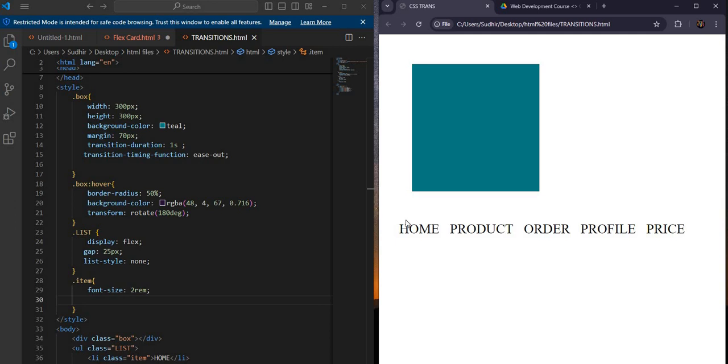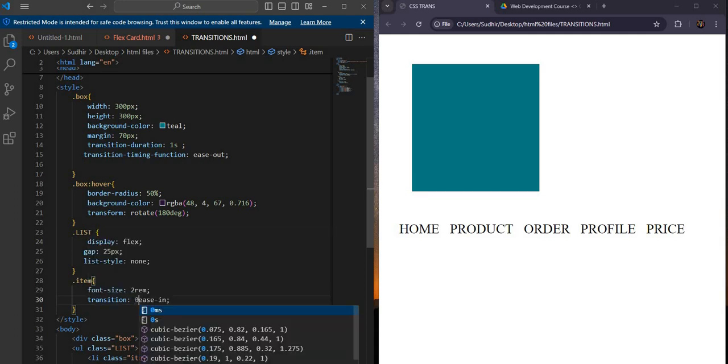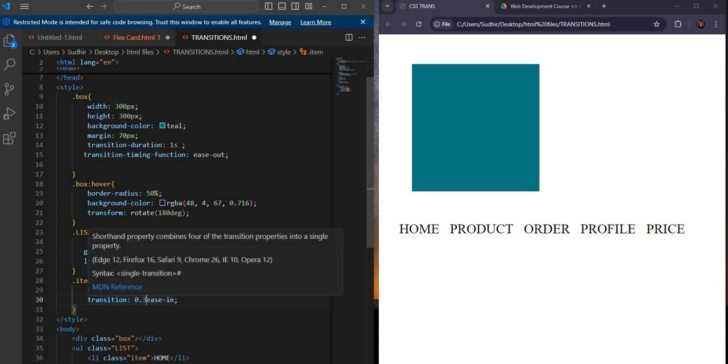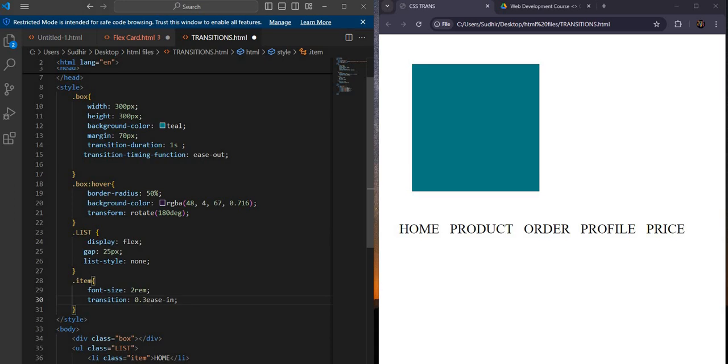So first we will add some transition to it. Now what should be the transition? Ease in for how much second? 0.3 s.